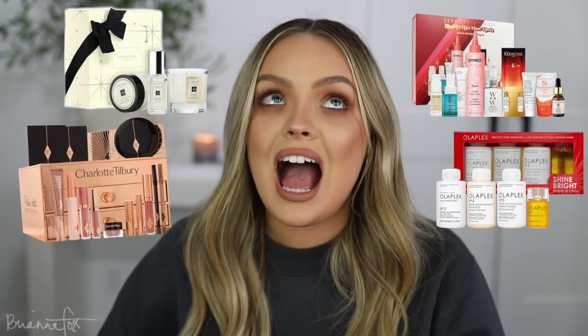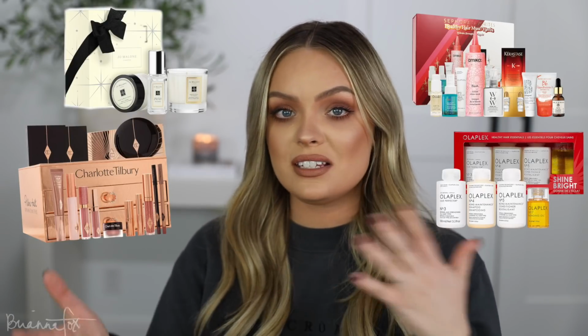So speaking of gifts, another really good thing that you could get around this time of year is their gift sets. I know Sephora's gift sets, I swear they have like an allotment of the gift sets that they already have, and then they always sell out so fast. So they usually have like 5 that are just really kick-ass that have everything that you would want in there, and those usually sell out like in November. So I would highly recommend checking them out just to see if that's something that you're into.